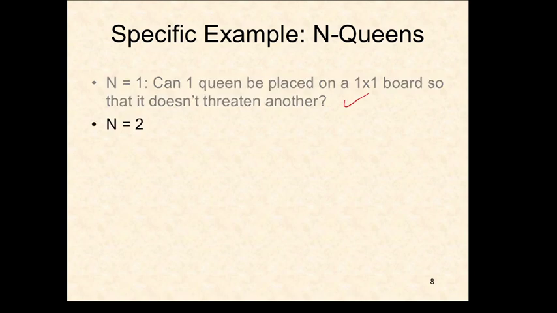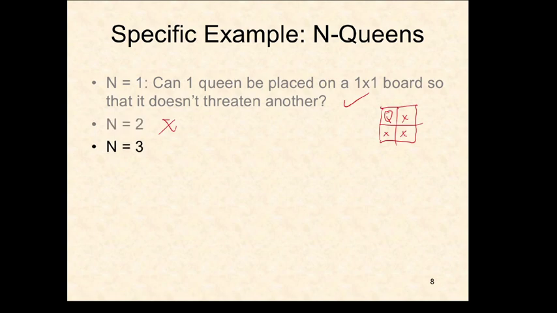Okay, what about n equals 2? Well, we can run through that one fairly quickly. Here's my 2-by-2 board. If I put a queen there, then I can't put one here or here or here. And if I start my queen in any one of the other 3 positions, I would run into the same situation. I'd just rotate this map 90 degrees each time, and there's all 4 possibilities. N equals 2 does not work.